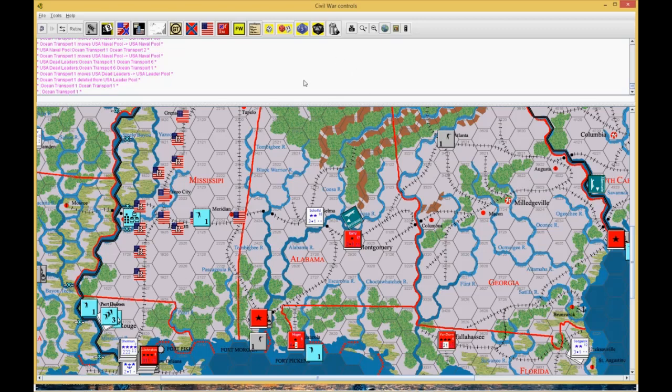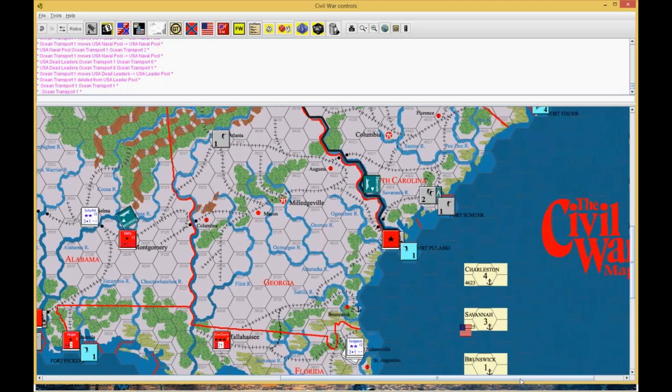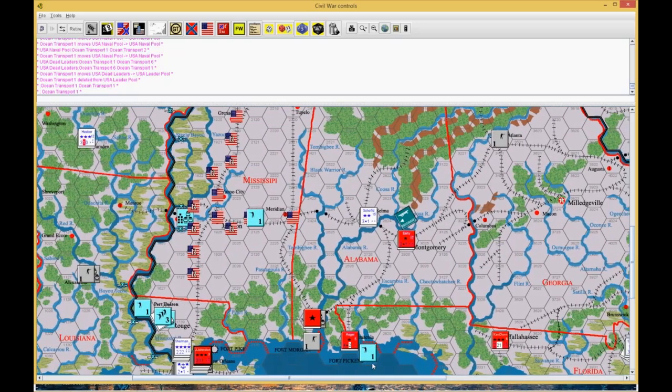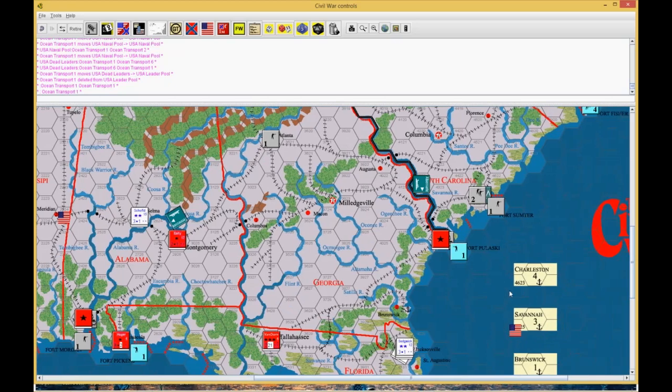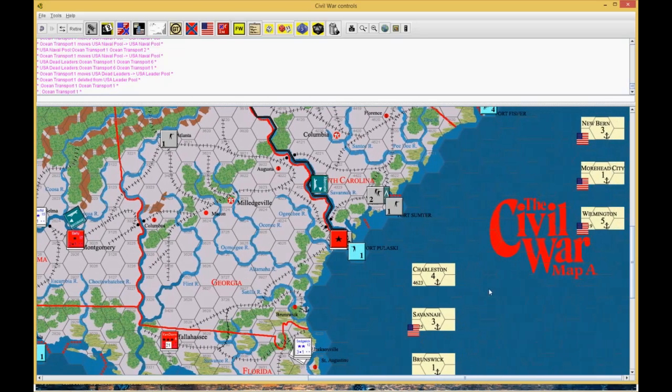So let that be a lesson to you. Don't trap your armies. It's one thing to be in a fort like Vicksburg where you still had a retreat. It's another thing to be in New Orleans where you really don't have anywhere you can go anymore. You're back against the wall. Anyway, that was turn 15.